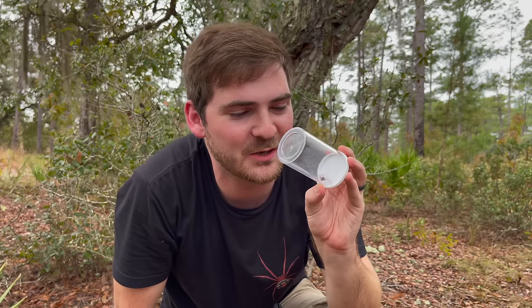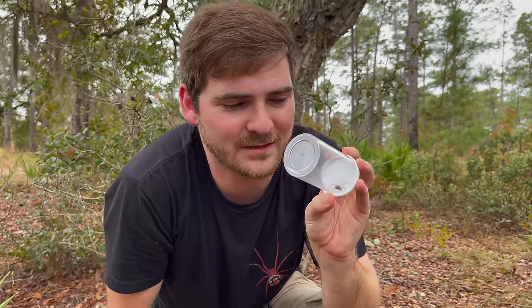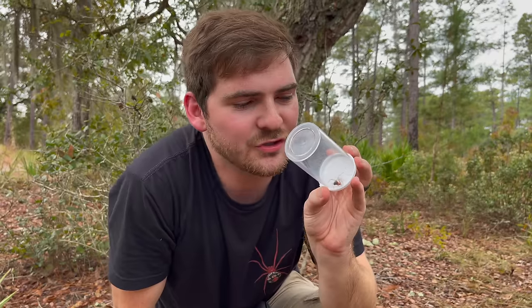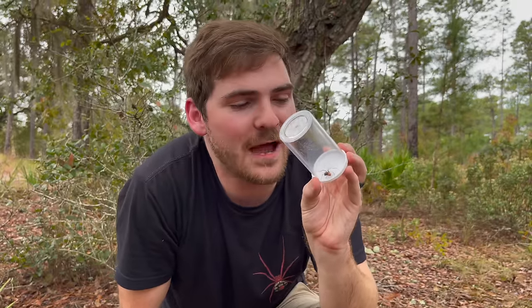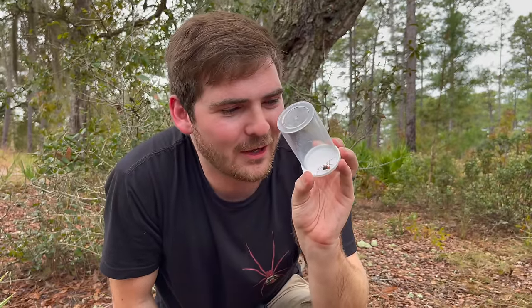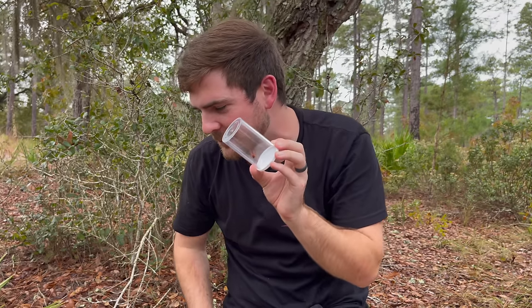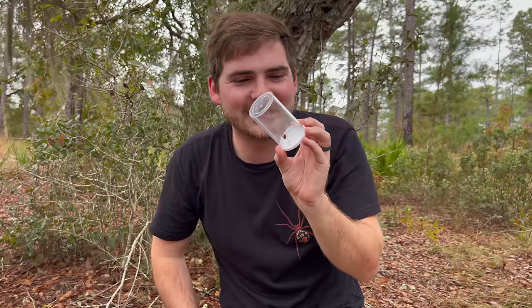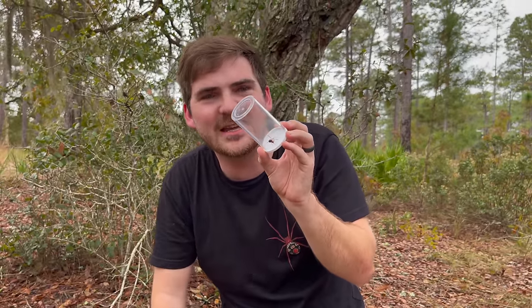These are toxic, venomous widows. A bite from one of these could be pretty gnarly. I don't want to be bitten, and the fact that she bit that pine needle is a little bit perturbing and disturbing to me. But generally, these are super, super calm spiders — not aggressive in the slightest. The only reason she probably lashed out in a bite was because she was thinking she's about to be eaten by a predator. But that is so, so, so cool — the fact that I found it while it was obliterating this little grasshopper. That's the first time I've seen a widow with a big mess of a delicious feast caught in its web. That is so unbelievably spectacularly cool.